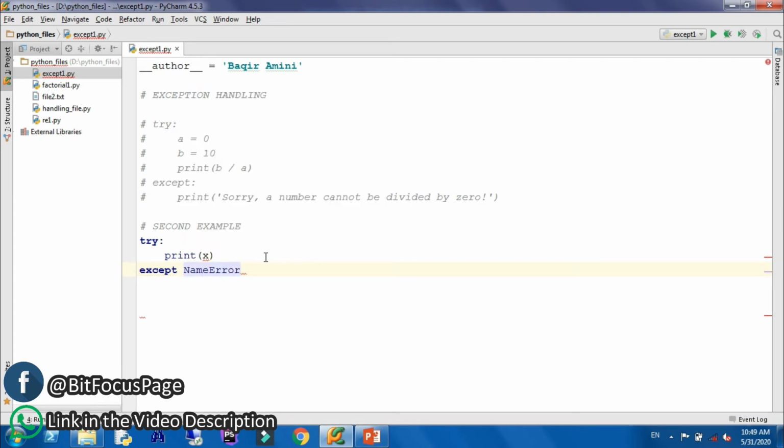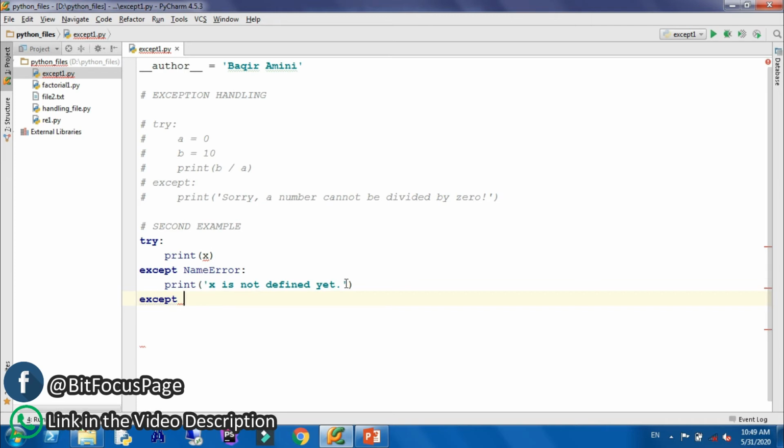I mean, you can also put the name of the exception in front of except: x is not defined yet. And again another except. I mean, if it is not clear which kind of exception exists here, we can put several except blocks here.